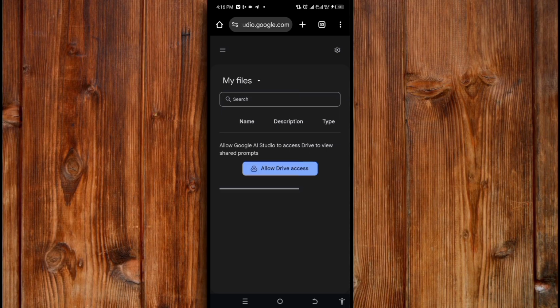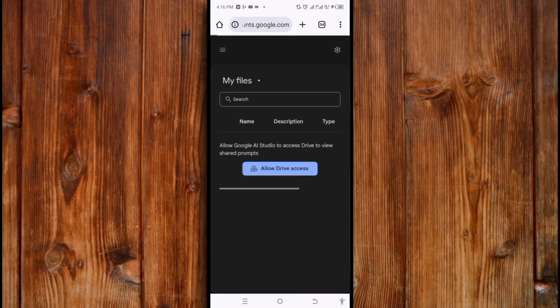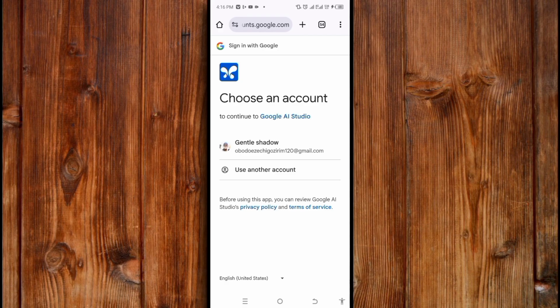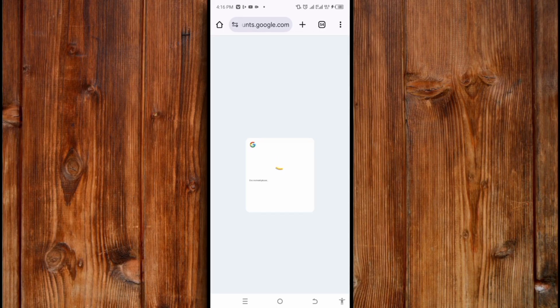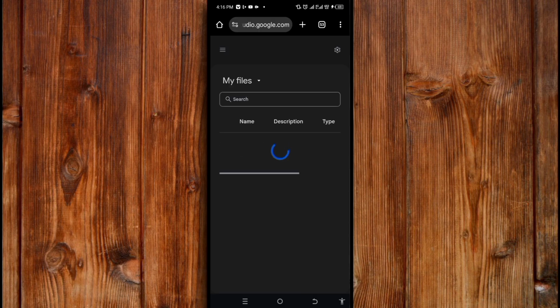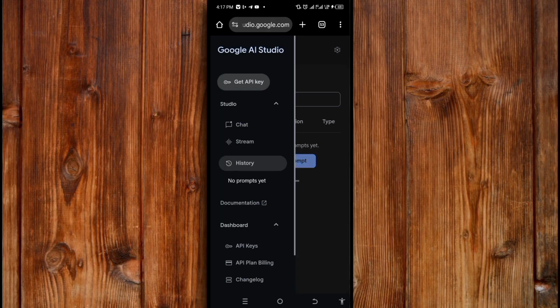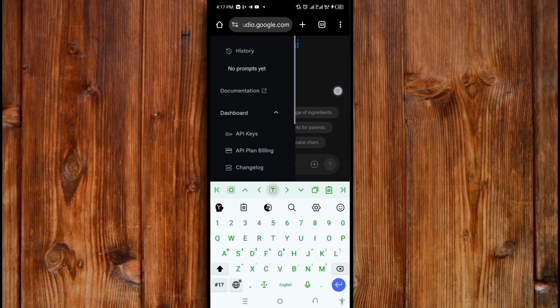See, in order to have access to your previous searches, you must allow this by clicking on allow, and allow the Drive, and then click on your Google account which you are using, or add a new one, and then follow the process. You see, now anything I chat or generate inside this Google AI Studio will be recorded here or tabled down here in order for me to review it. You can go back by clicking on this three-line icon, which is the open navigation icon, and then click on chat to go back to the chat home page.